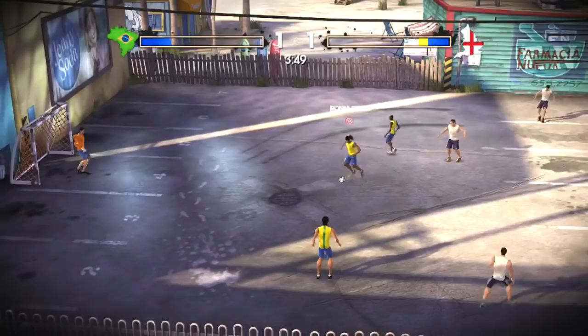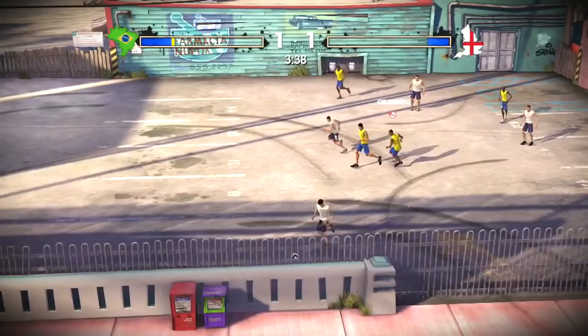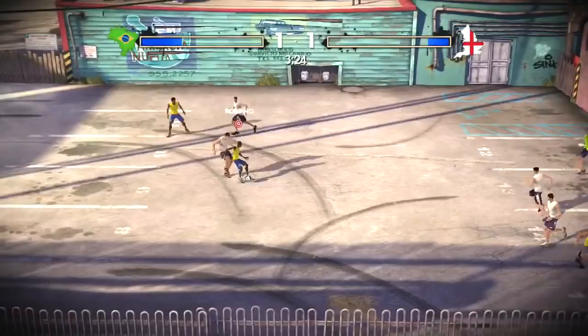And yeah, before, when you were defending, you could use the right analog to try and put in a tackle, but this time you use A, or if you're on the PlayStation, X, to do a conservative tackle. You can still do slide tackles and stuff like that. You can cross it in like this and not score, of course, and stuff like that. It's basically sort of the same.